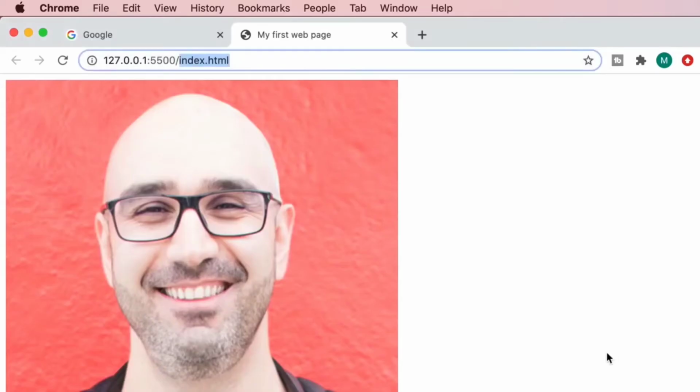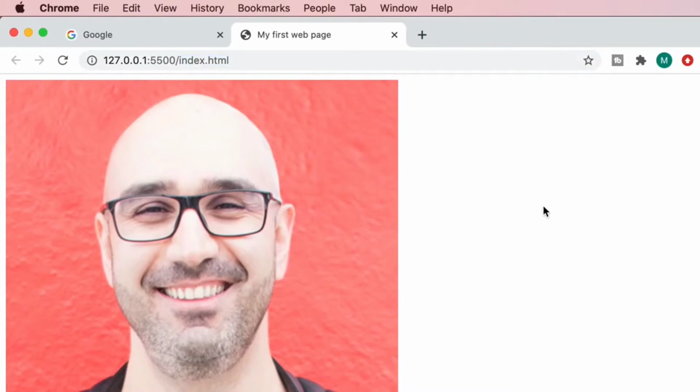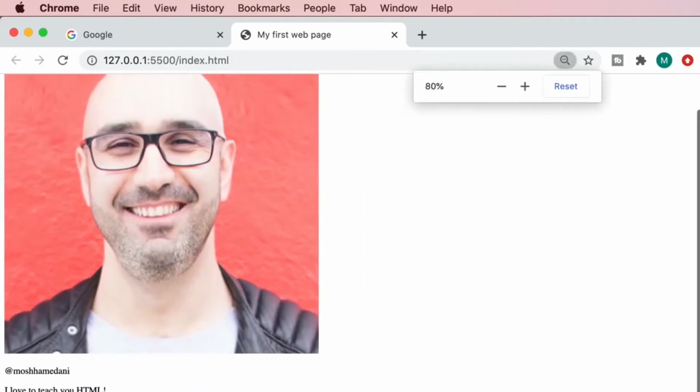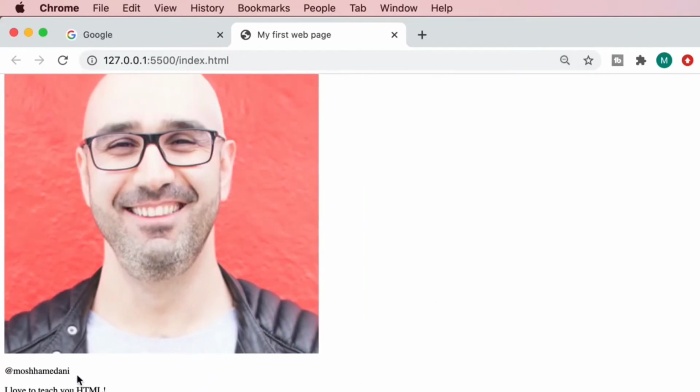Now, back in the browser, our page refreshed automatically. This is one of the beauties of Live Server. So we don't have to manually refresh the page every time we make changes. Now, look at what we have here. So we have my image, and right below that, we have two text elements. Take a look. Unfortunately, they're not very visible. Obviously, this doesn't look like a tweet because we haven't applied CSS yet. As I told you before, we use HTML to define the structure or the building blocks of our web pages. In the next lesson, I'm going to show you how to apply CSS so our page looks kind of like a real tweet.